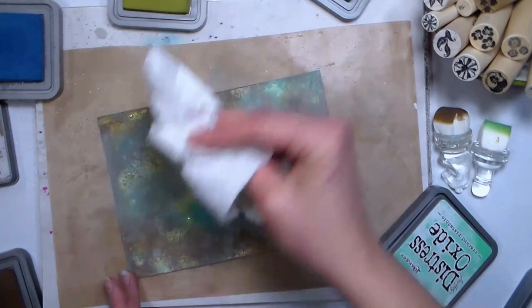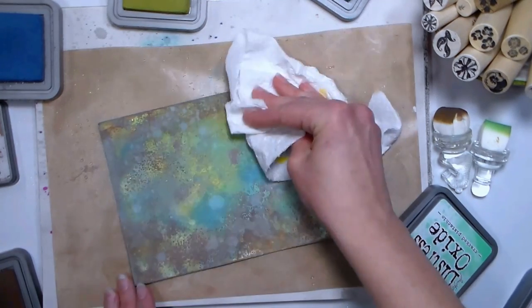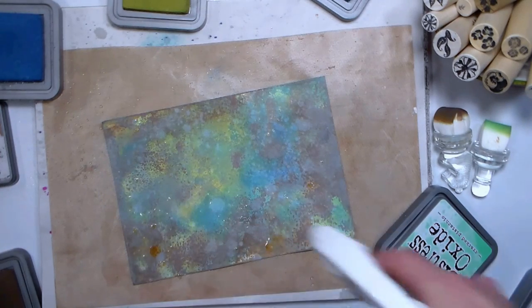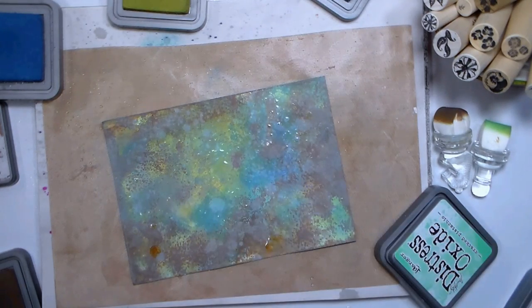And now when I blot, I'm not sure if it's lifting up some of that ink or if it's just drying it and that's why it looks lighter, but you can play with the amount of times you spray it to get the effect that you're going for.